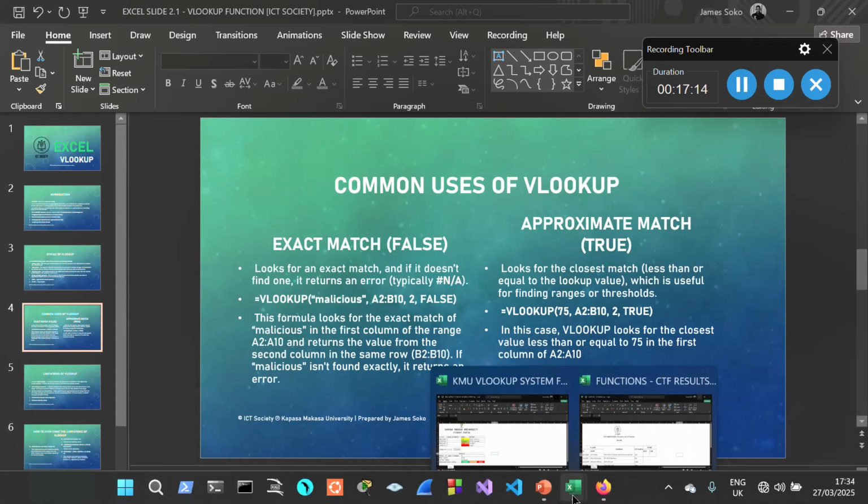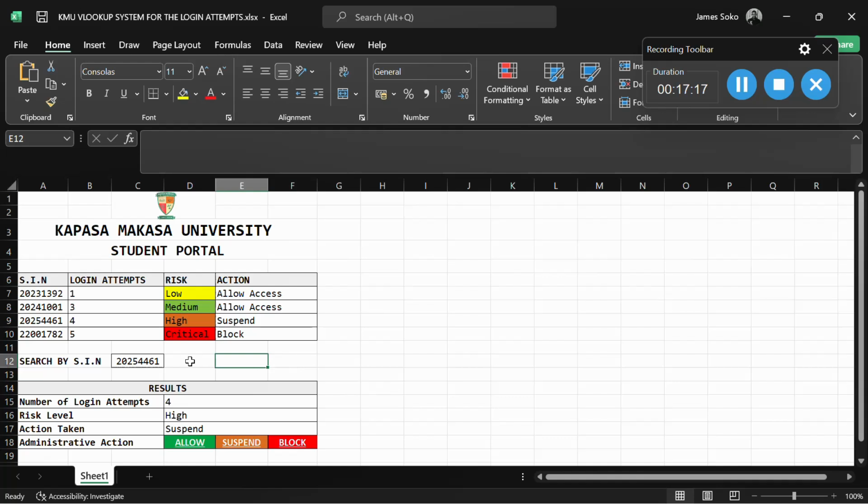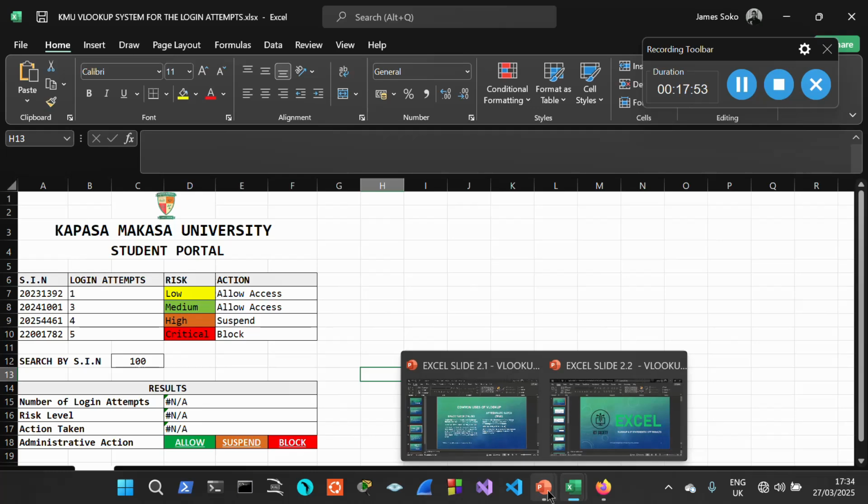So here to demonstrate, though we saw it in the previous example, if I remove this particular entry and say enter, you can see everything will be tagged as #N/A, meaning it's an error, nothing has been found, because we've implemented our VLOOKUP to give you the results once you search for something here. For example, if we search for 2023-1392, we're going to see the results. But the moment we search for something which is not available, such as 100, you see that it will say #N/A. Okay, so that's the meaning there.